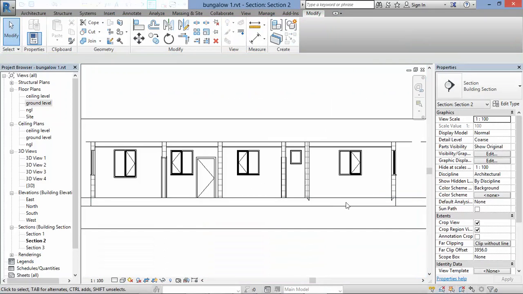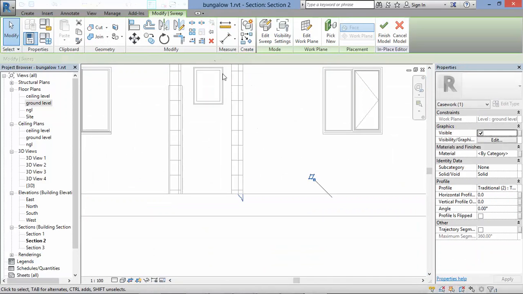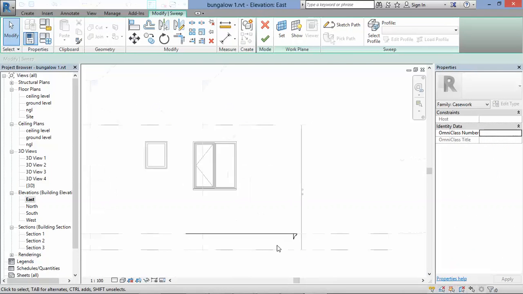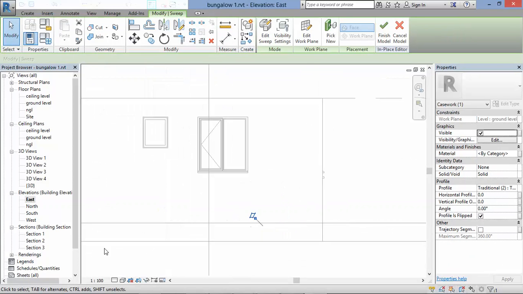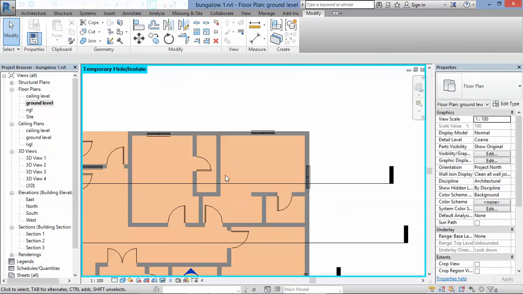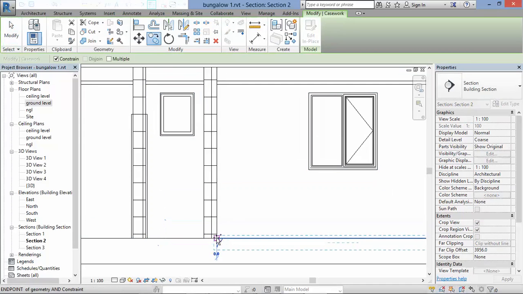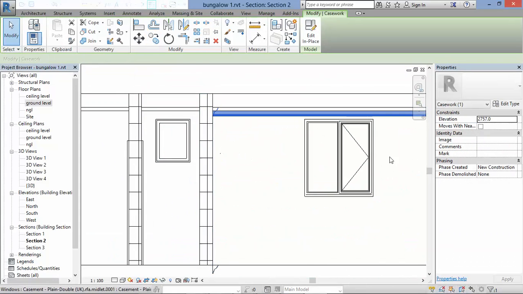create a section. This is it. Let's edit it. You click on it, edit sweep, you go to your east elevation, flip it, check ground floor level, click, go to view, you copy, move your constraints, then put it beneath your ceiling like that.